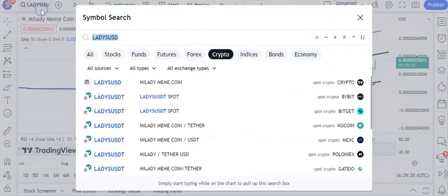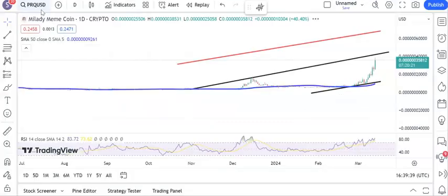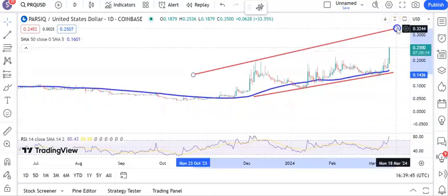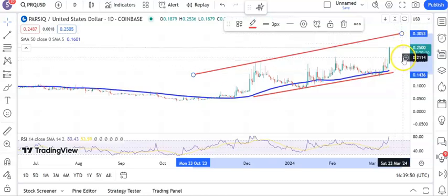New name coming up now, which is always welcome, and I suppose it's keeping in the tradition of how strong these cryptos are looking at the moment. Parsiq, and here you can see that rising trend channel from back in December, top of that channel heading for 30 cents, and we're looking for that while we remain above recent broken resistance at 21 cents. So hopefully that'll happen over the next few days.